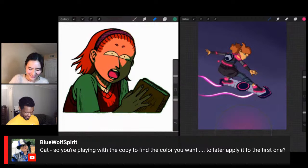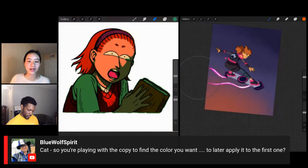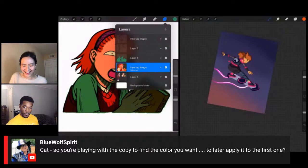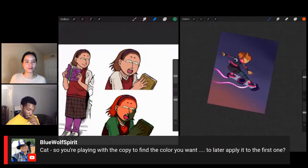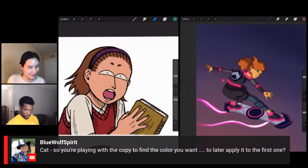Oh, Blue Wolf Spirit says, Kat, so you're playing with the copy to find the color you want to later apply it to the first one. Yeah, I actually, oh my gosh, I did not. As I was saying it, I was like, oh, what did I do? Okay, I did. So I saved an original version of the color, as you can see up above. And then I made a duplicate layer so I can alter this as much as I want and be like, it's okay if I mess up because I have the original colors here.